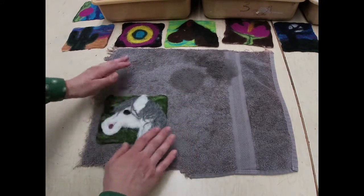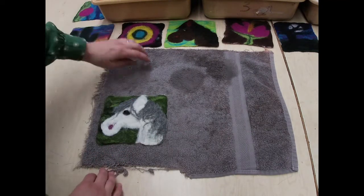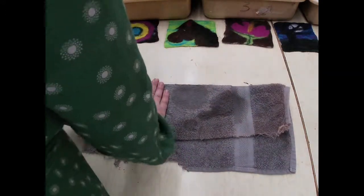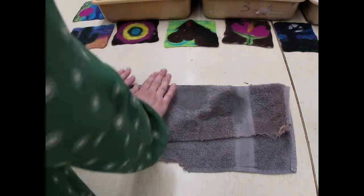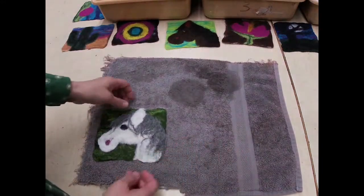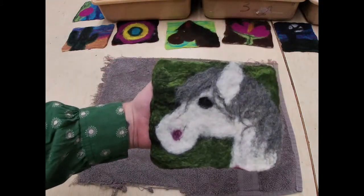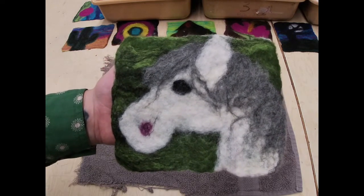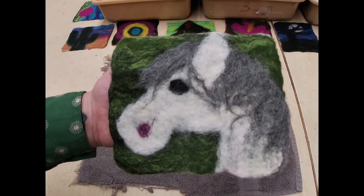So I always discourage people from cutting straight edges. Rather, appreciate the way that they come out naturally. And take your towel, press to get out any excess water. And we're done. The next thing is to decide what you're going to do with your beautiful felted item.